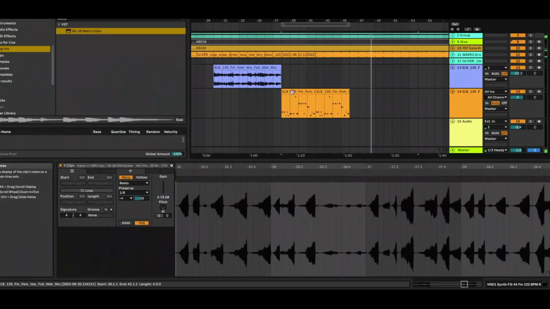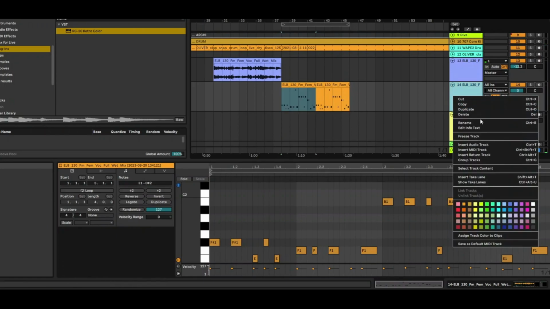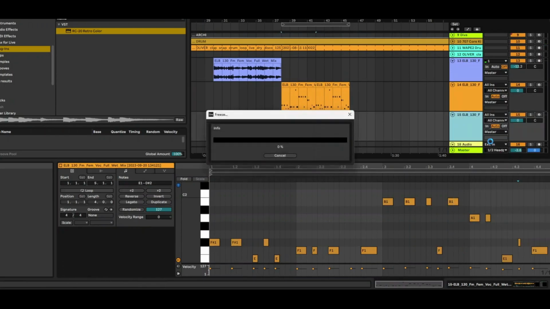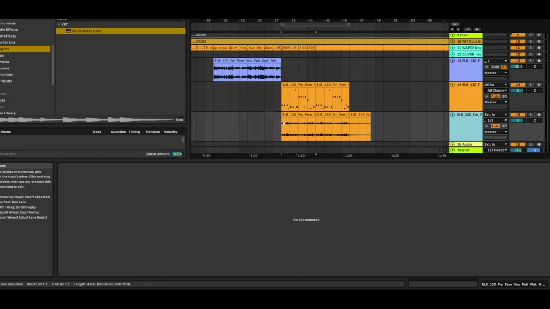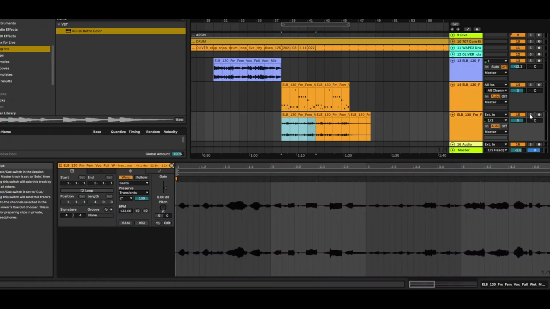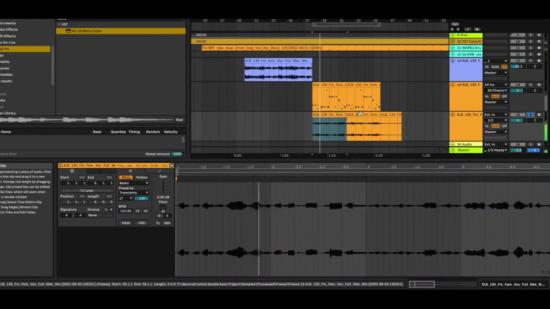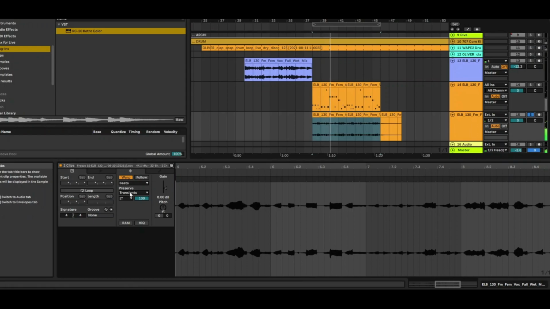Add some space. In fact, we could do something similar with the vocals, so we can duplicate those vocals, freeze and flatten those vocals. Now those vocals are now audio files. Let's just take a quick listen. Now what we can do that's super interesting is we can turn those almost into percussion. Doesn't always work, so you need to play around, but let's just try a percussion 16.